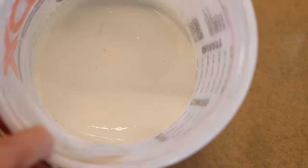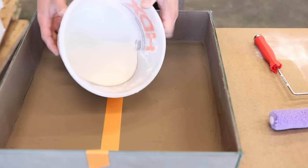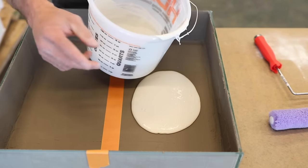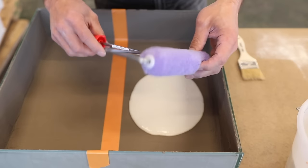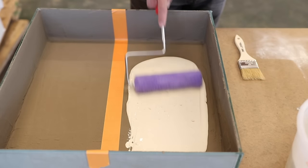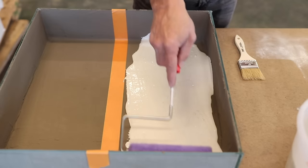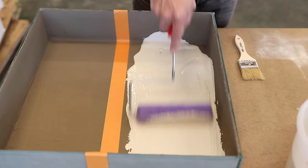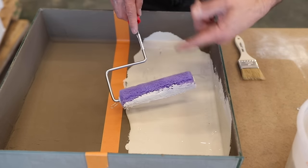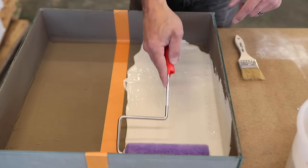The mixed consistency is pretty loose and paintable — real similar to how we get the ArtX 8 Plus 9. I'm dumping some onto this side of the box. We're looking for 40-mil thickness over two coats. You can use a roller — I like to pin the roller so it doesn't twist, more like a big brush. I've noticed that when the roller rolls it takes too much material off; when you push it, it leaves the right amount on the surface.